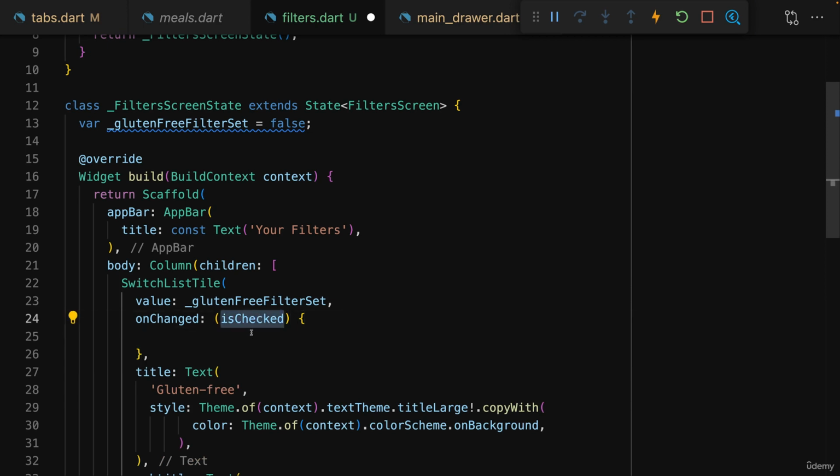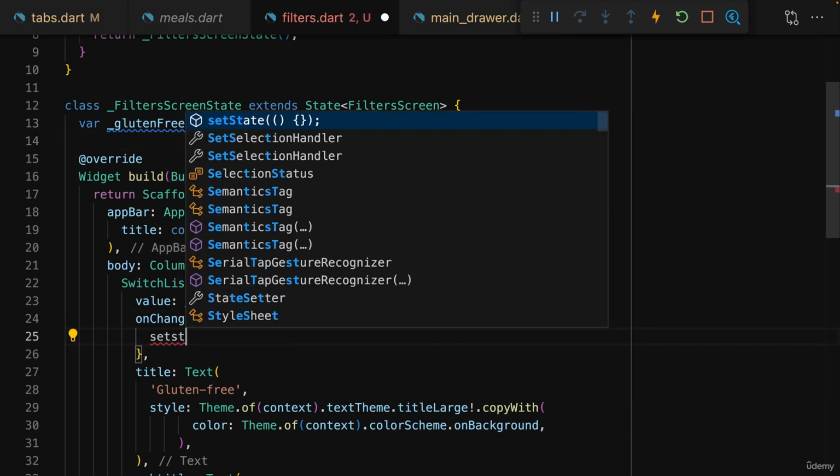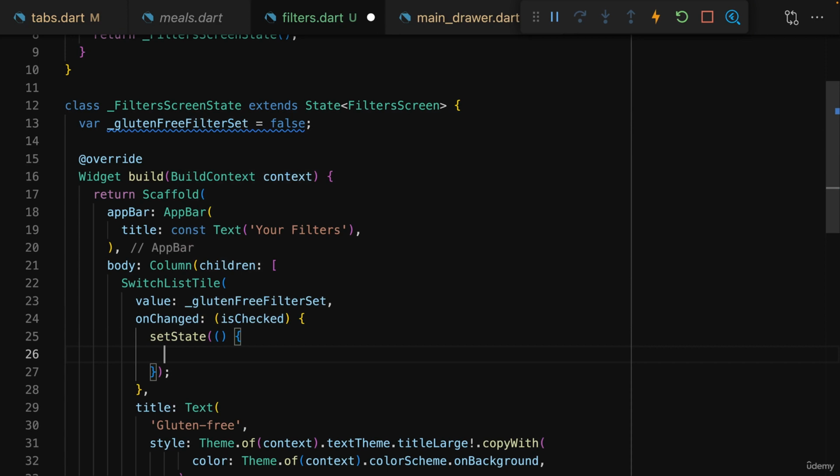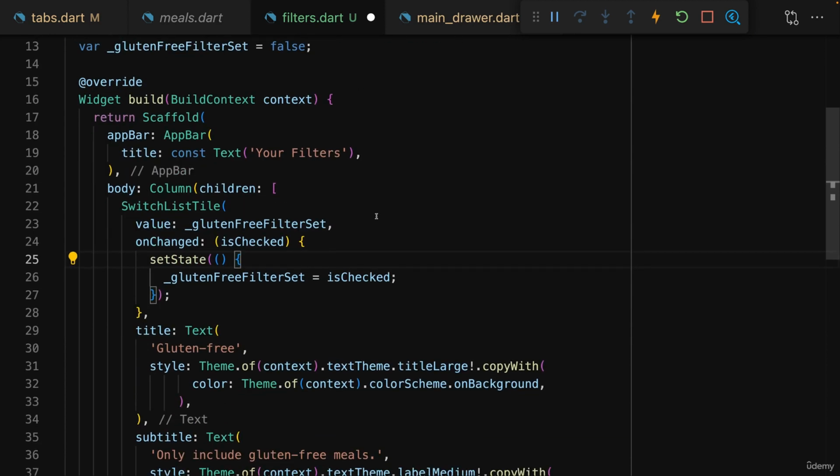But now here I can use this isChecked information to update glutenFreeFilterSet. And for that, of course, we have to call setState because the UI should reflect that change. And then I'll set glutenFreeFilterSet equal to isChecked, so to this parameter value here. And with that, we should have a first list item.